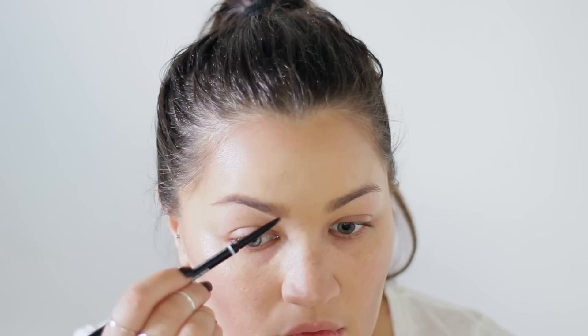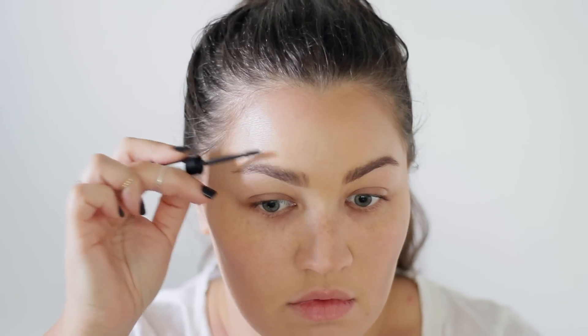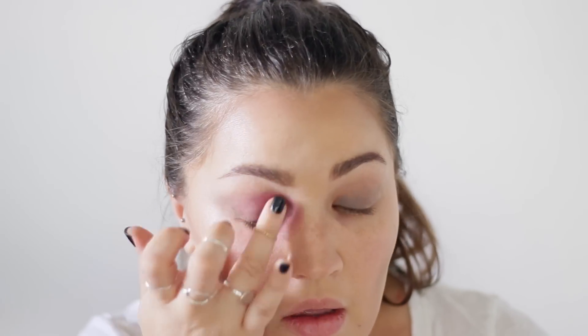For the brows, I did my regular brow routine, but when I got to the brow gel I just brushed my brows up a little bit more to make them look messy — I didn't mind if a lot of the brow gel stuck to my skin. Then for the eyes I went in with MAC Taylor Gray paint pot. I love this stuff; it's amazing for this kind of look and just makes my eyes look really dark and kind of messy.